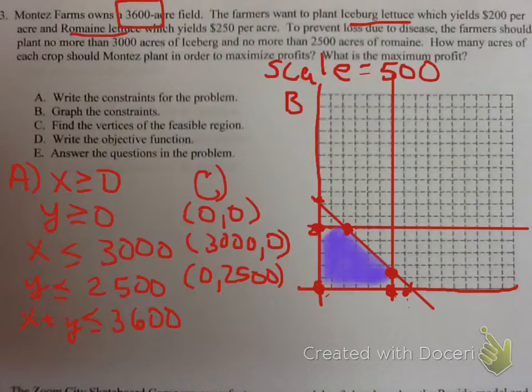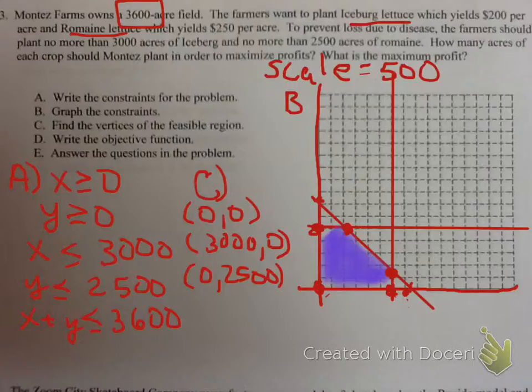If this lower point right here is 3,000, 0, the one right above it is going to be... no, it's still... if these two are even, isn't this also a 3,000? 3,000 comma what? Notice it's on the line that adds up to 3,600. So 3,000 plus what adds up to 3,600? 600. So this point that's right above the 3,000 is 3,600.